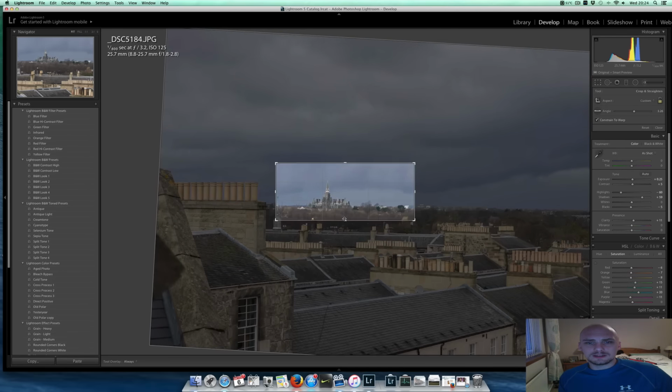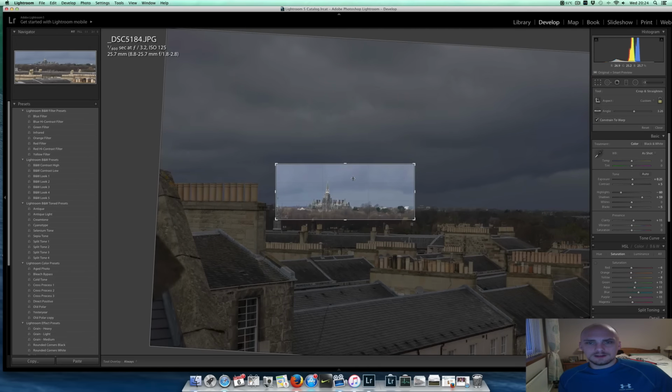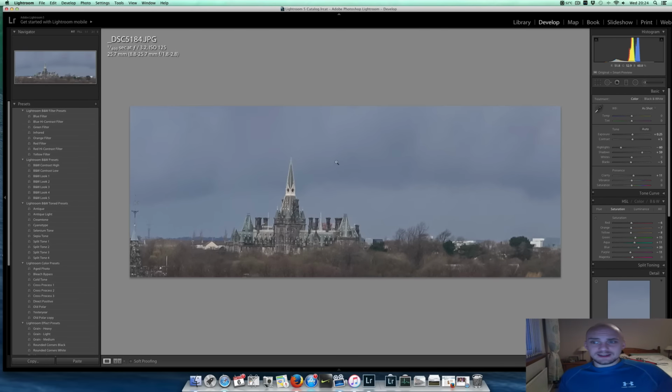So I'll get a shot like this, click like that. Look at that. That's still that size. That's a ridiculously huge size. That is a 1-to-1 on my screen. So that is two hand widths wide. Bit crap, actually, but we'll ignore that.